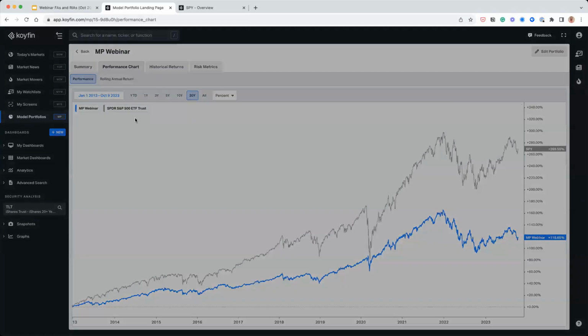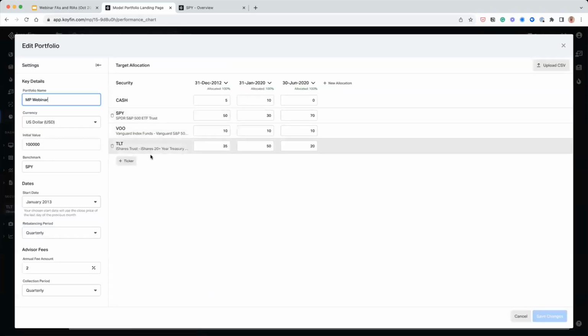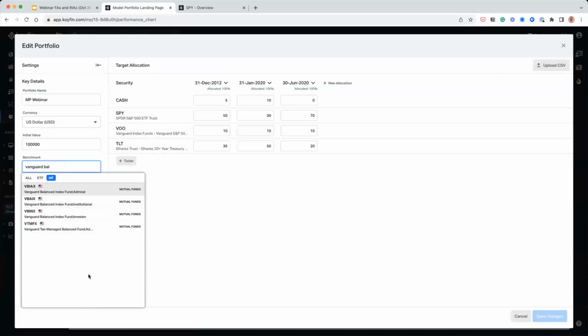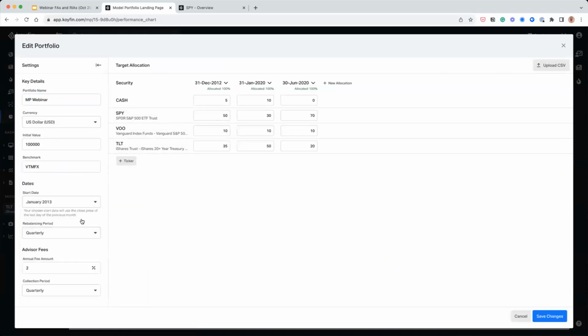One thing you could use, if you wanted a more balanced benchmark, is to change this to a Vanguard balanced fund. I forget the exact allocation here. If you Google Vanguard 60/40 benchmark, that will give you a more balanced fund. Let me save those changes and show you what that looked like.